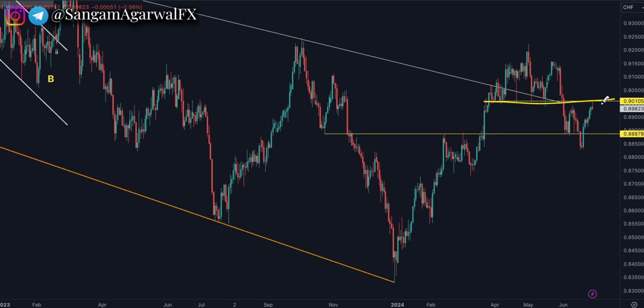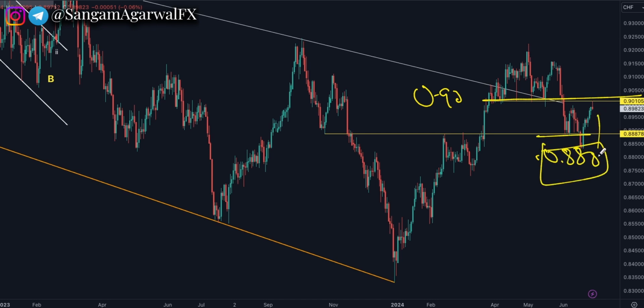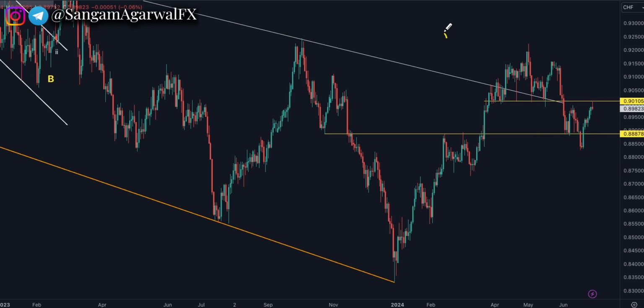But for buying entry, you have to wait for breakout, then you will buy only on retest at 90 level, because that can be a possible head and shoulder chart pattern. But before breakout above 90, you can say this pair is bearish, and first target will be 888 level, then you can target a new lower low. But this pair USDCHF, you have clear static horizontal support and resistance level.